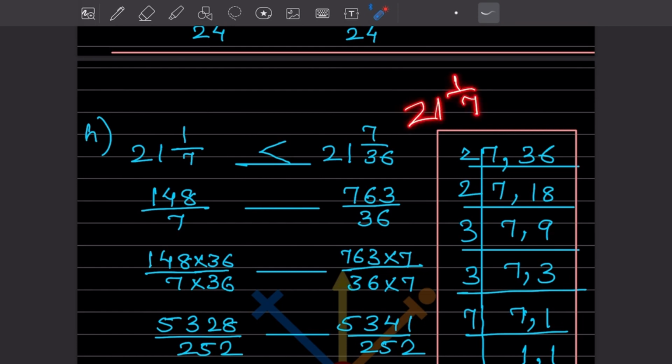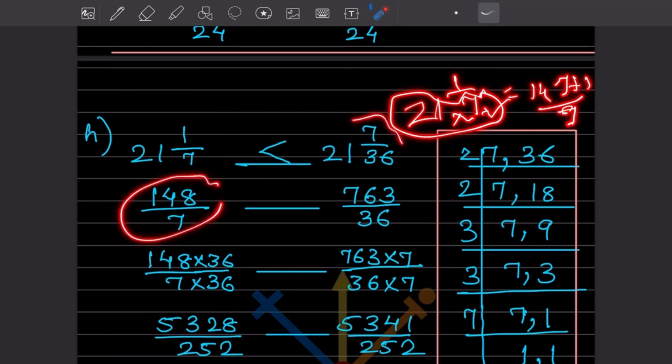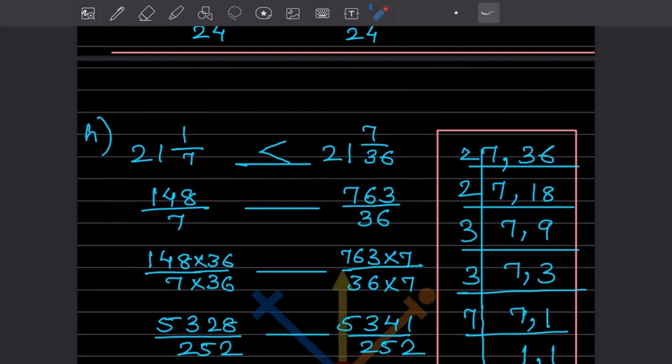Here this is multiplication, and this is going to be 7, and this is 147 plus 1, divided by this denominator, that is 7. So 148 divided by 7. Same for this one, you will multiply and see. This will be multiplied, whatever answer you get, this will be added, the denominator as it is. Okay, and now you can see the denominators, either you cross multiply or you take it with the help of this LCM.